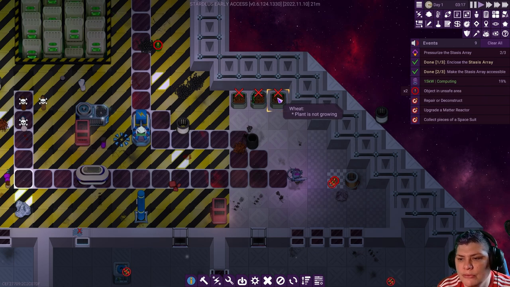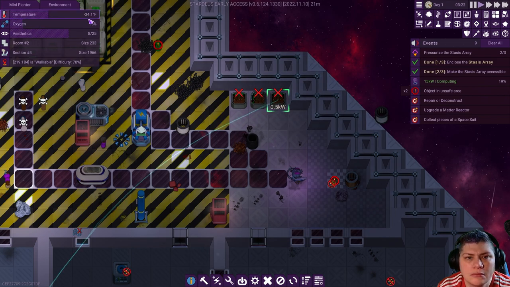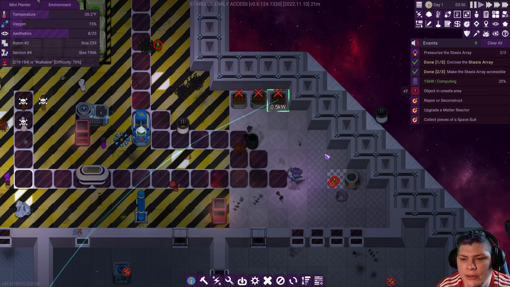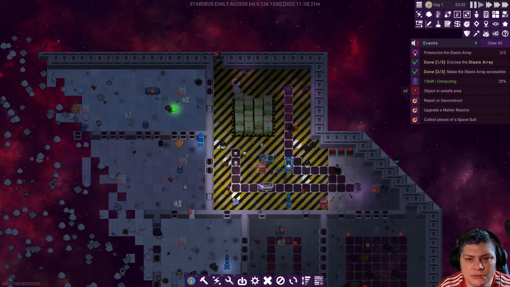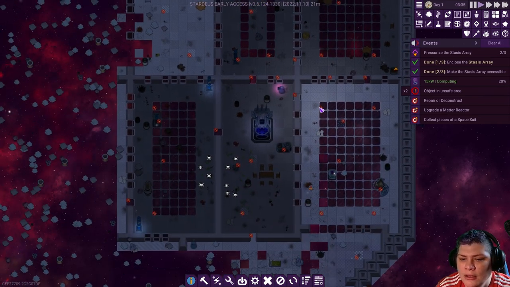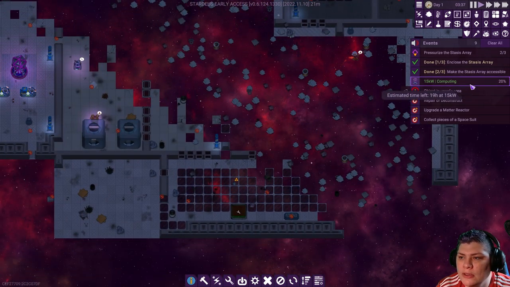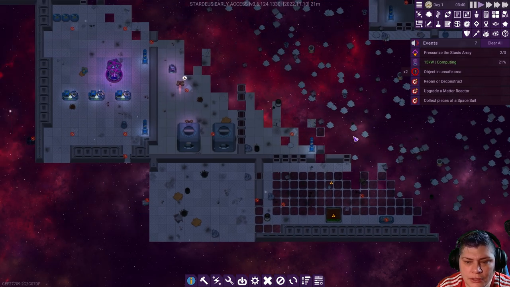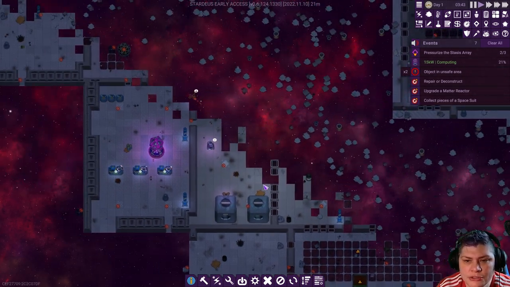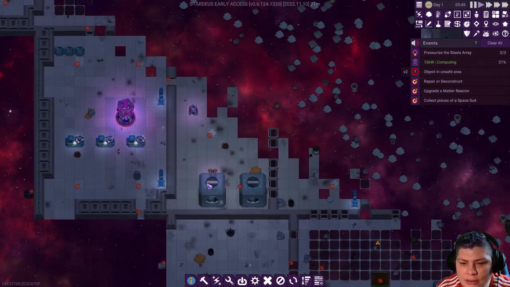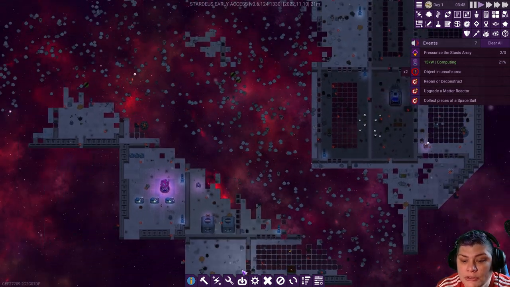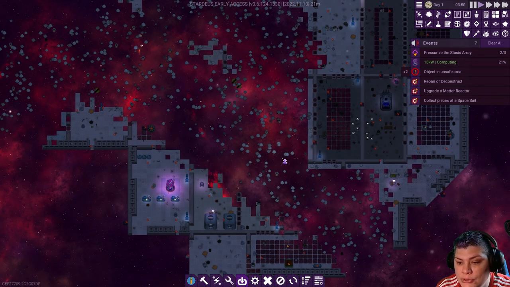I guess they're just still not growing because it's too cold. Alright, that should change now that the temperature's going up. Everything should start growing soon, I hope. Okay, and then our research is moving along slowly, but it will get there. Okay, our storage units are now in. You can see them right here. They don't require power, so I'm gonna start sending out my drones to go gather up stuff.